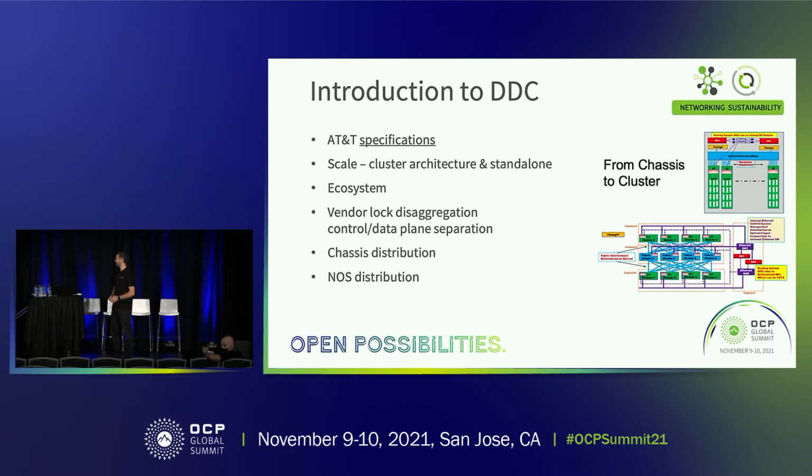DDC, by definition, distributed disaggregated chassis. It's a contribution that was made by AT&T about 2 years ago into the telco project of the OCP. AT&T tried to extrapolate the basic idea of disaggregation, be it separating hardware from software, in two senses. One is the functionality, so not only functionality that suits networking within the data center, but also outside, the service provider space. And second is scale, taking it from beyond a standalone device and a separate network operating system.